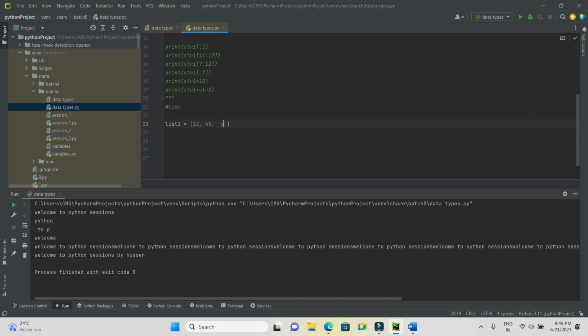How many elements are there? Anyone? Yes, exactly. As I told you, the elements are separated by the comma operator. So if there is no comma, the whole thing will be considered as one element. So 1, 2, 3, 4, 5 elements in the list. What is the length of the list? Anyone?